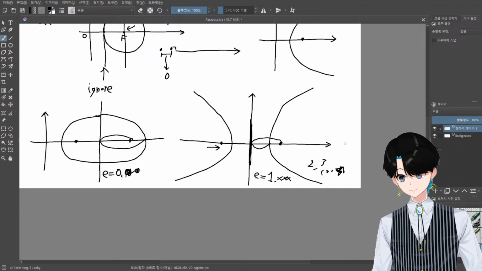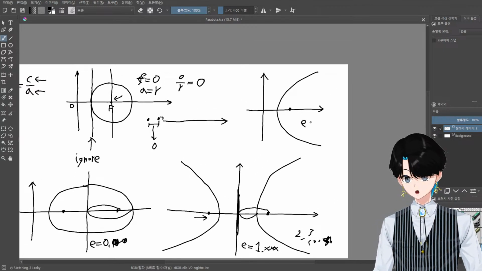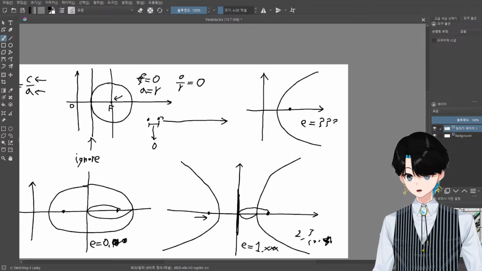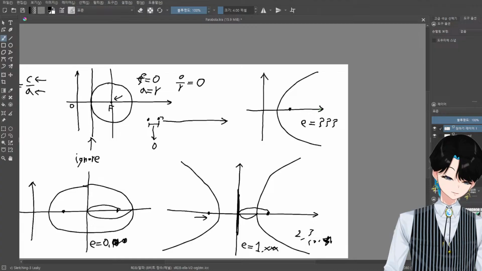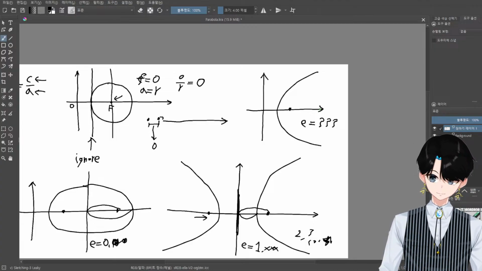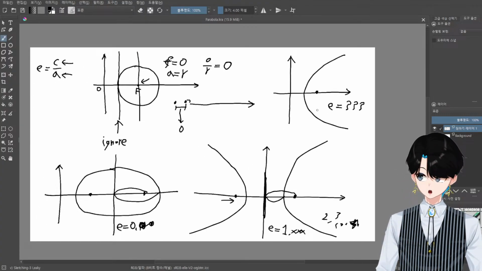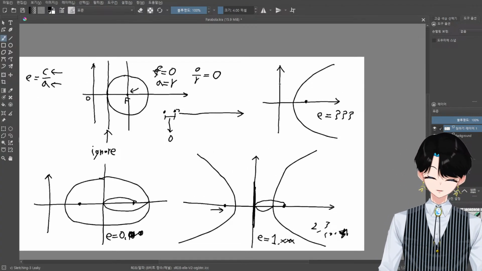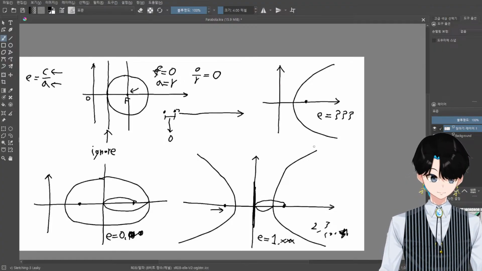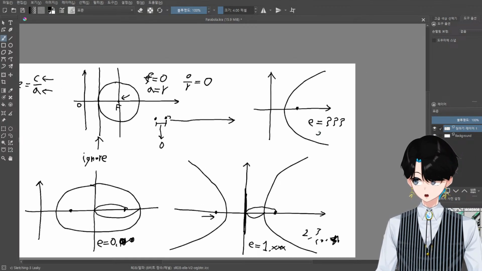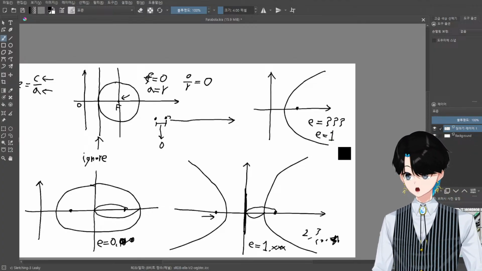So, we can guess then what the eccentricity of this thing would be. Actually, we don't actually have to guess. Actually, guessing is even more unintuitive and difficult than calculating. I'm gonna explain why, but let's say that we can guess. So, circle is 0. Ellipse is 0 point something. Hyperbola is over 1. Then we can guess the eccentricity of the parabola is 1, and it is actually 1. Well, this is not a big surprise.